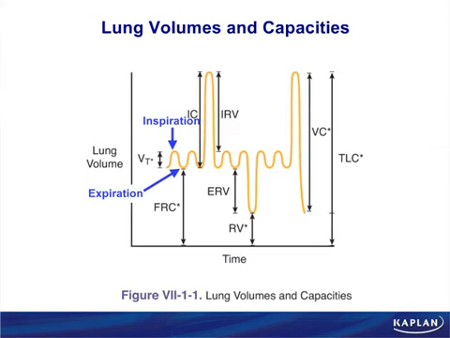Okay, this is a very classic presentation of lung volumes and lung capacities. This is spirometry. We're going to have 4 lung volumes and 4 lung capacities, and we need to know all 4 lung volumes, all 4 lung capacities for step 1. And this is a very high yield graph because what it does is show us the lung volumes and lung capacities. And I wouldn't be surprised if you had the exact same tracing on here.